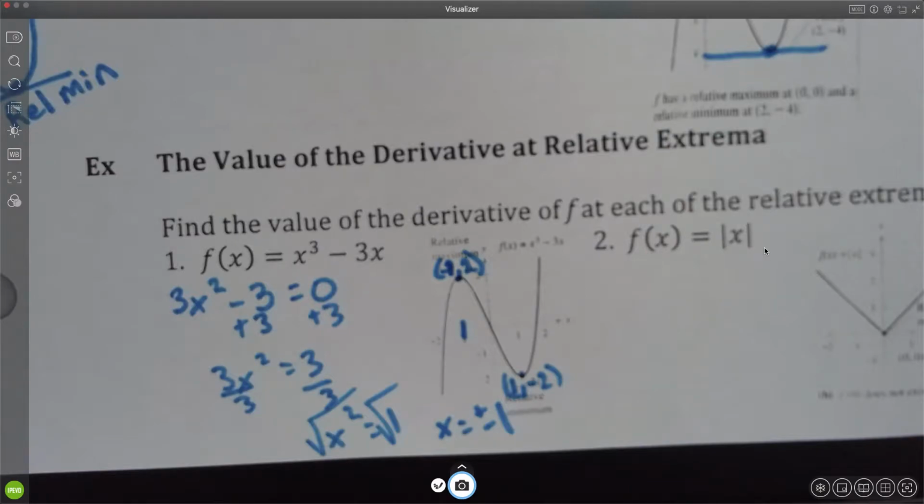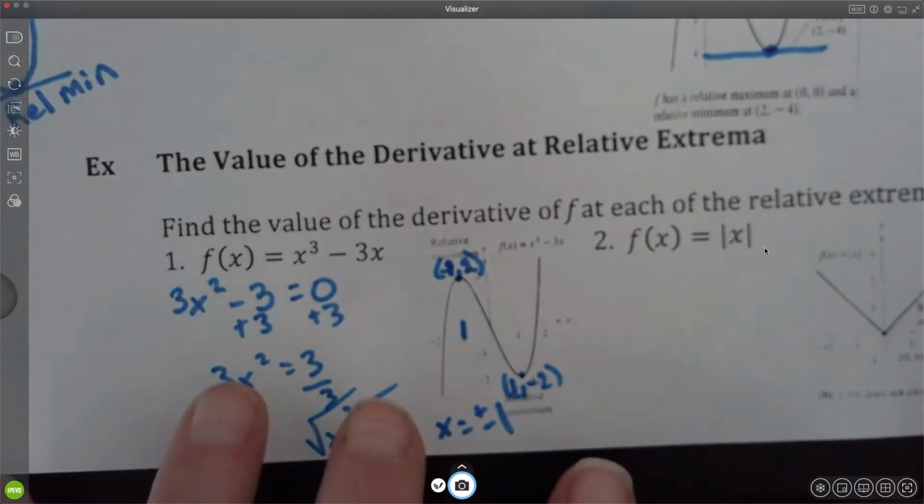They're just going to say find the relative extrema. You take the derivative and set it equal to 0, and you know that 1 and -1 is either a maximum or a minimum, but we don't necessarily know which one right now. In section 5.2, we're going to do some more tests on it to see which one's which. Okay? All right, find the relative extrema here.